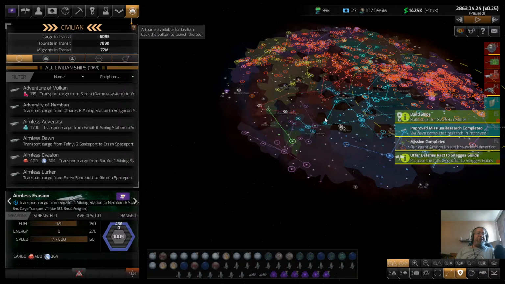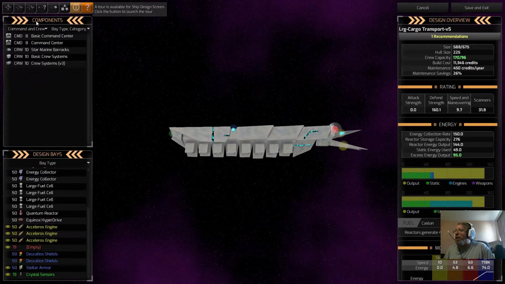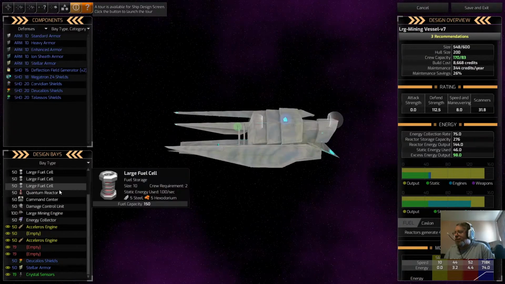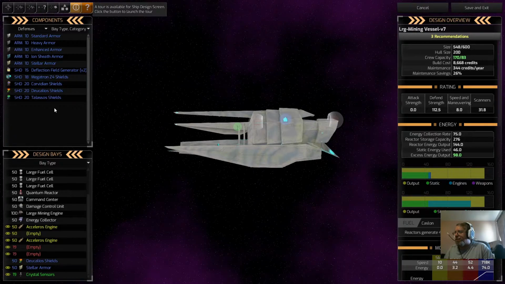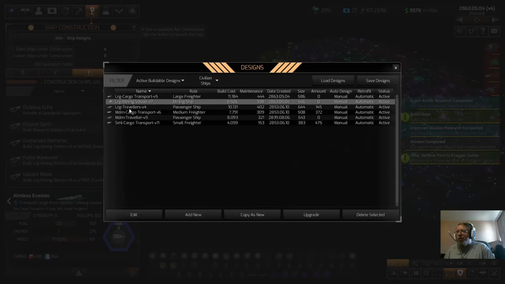High energy capacitors is a free upgrade. Oh yeah, 200k, I'll crash that, not a problem. Oh, I apologize. We're still going through. Upgrade. Yep, there's the stellar armor. Honestly, defenses. There we go. Save and exit. Large mining vessel. I guess this is better? Huh, that's actually a good question. Save and exit. We're going through an armor upgrade here.